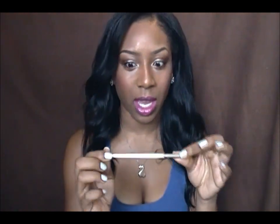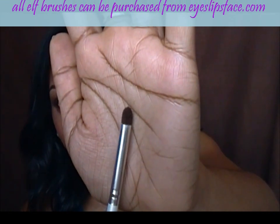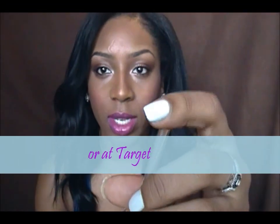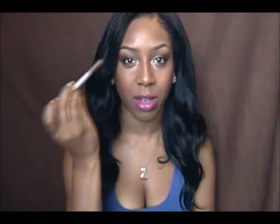This one I just recently got and I've been enjoying it — using it every day, so I might need to get another one because I hate washing it daily. This is the Professional Crease Brush. It's a tiny brush, almost the same shape as the blending brush but smaller and more dense, so it's compact. I really like it for getting into the crease, putting color in the inner corner, and also color underneath the eye. It works really well for blending color out too.